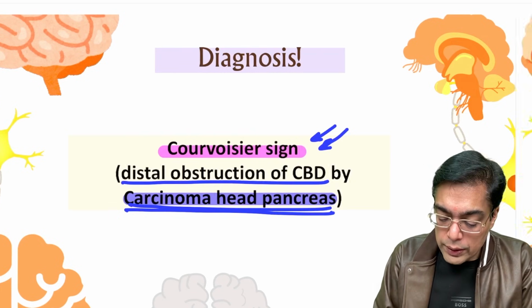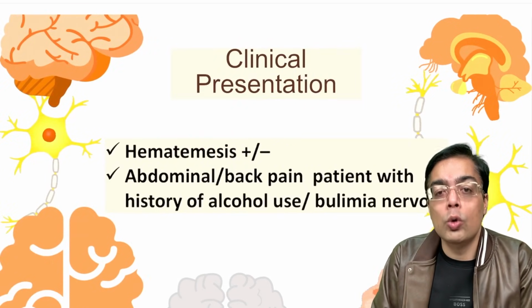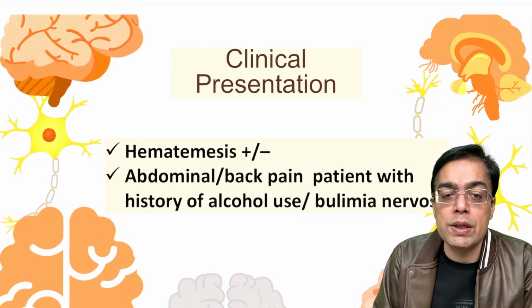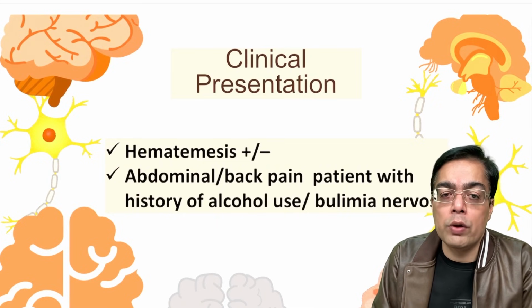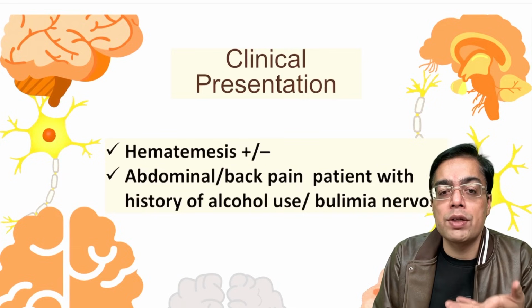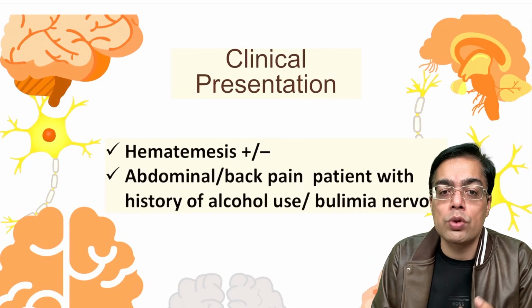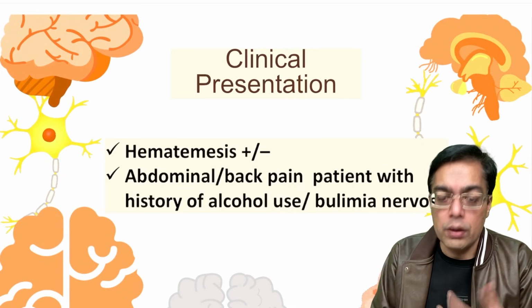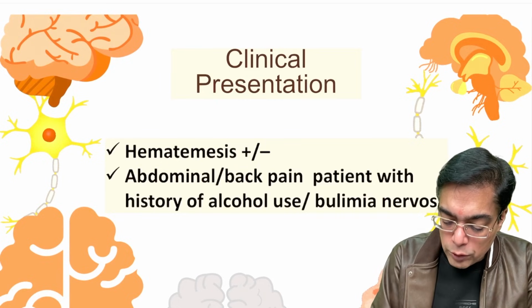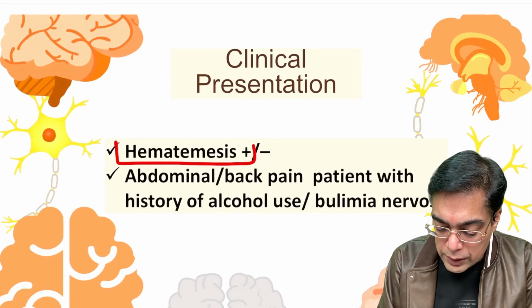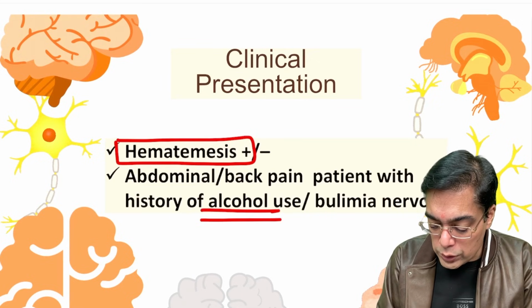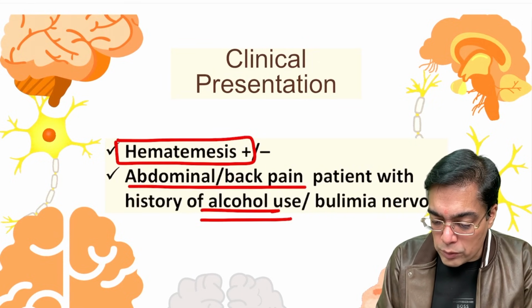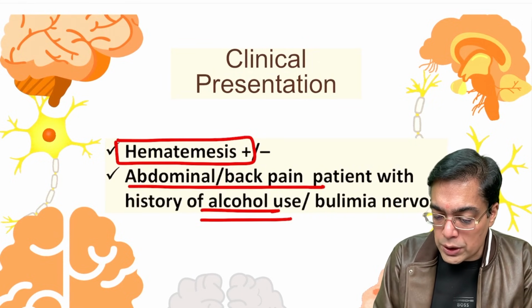The next one that we talk about is going to be a patient who is going to be having a history which is typically suggestive of a classically alcoholic patient. It talks about the patient who is going to be having a history of alcohol intake, and he is going to be having the presence of a back pain or abdominal pain. And a lot of times, for most of the questions, they do make a mention of hematemesis being present. So blood coming in the vomitus. Patient is having a history of alcohol use, and the patient is going to be having the presence of abdominal pain or a back pain. That is what you just need to remember over here.